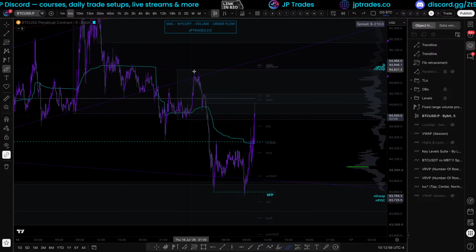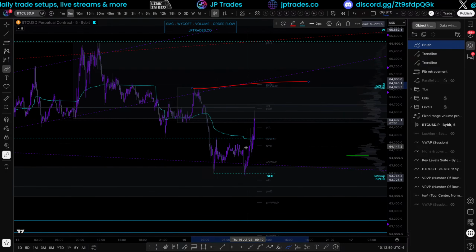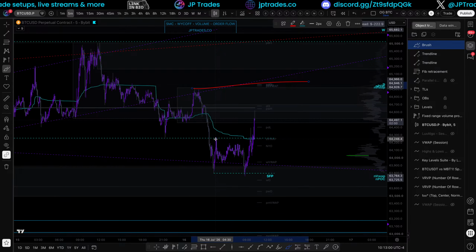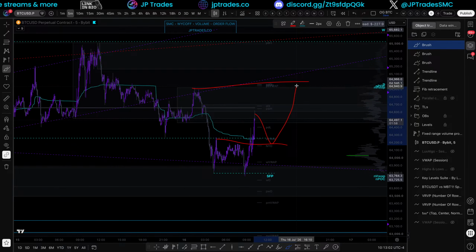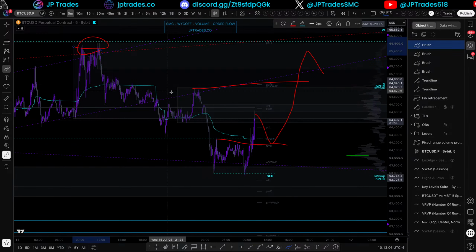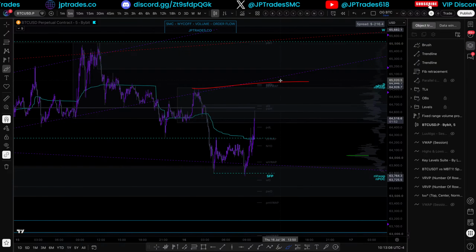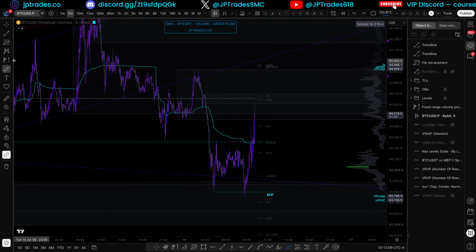Now, if we start breaking structure over and over again, yeah, right? Because, hey, you break this structure, come up here, you break this structure, then you might want to be looking here, to even continuously break structure over and over and over again if that starts to create that trend.